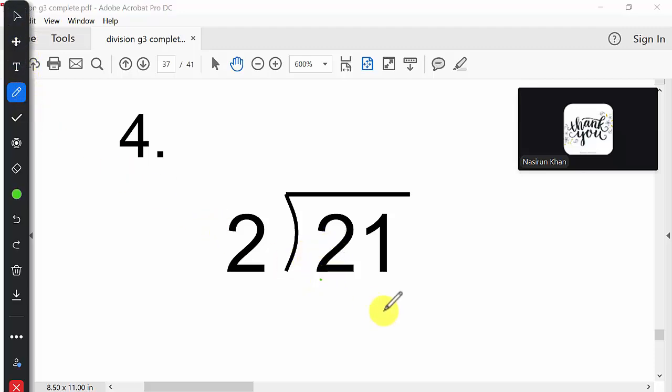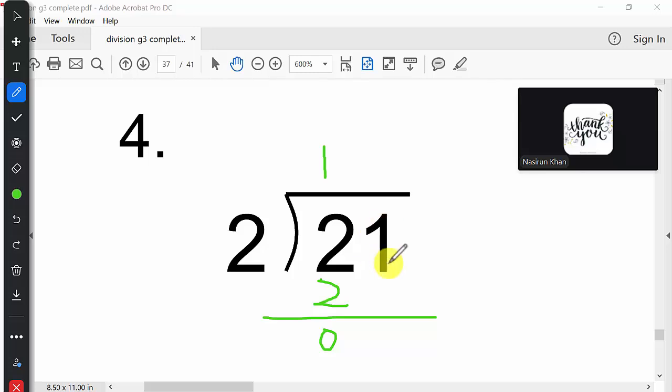First divide the first number, which is 2. 2 divided by 2 is 1. 1 times 2 is 2, and then the remainder is 0, right? For this number, that's 0 or nothing here. Okay, now we don't need to write anything over here, or if you want, you can write 0.